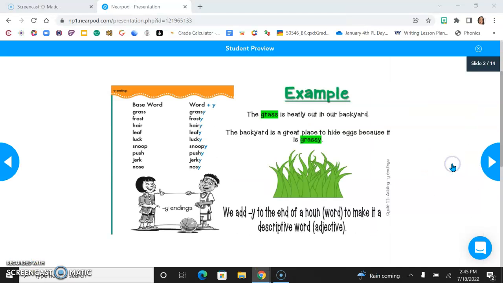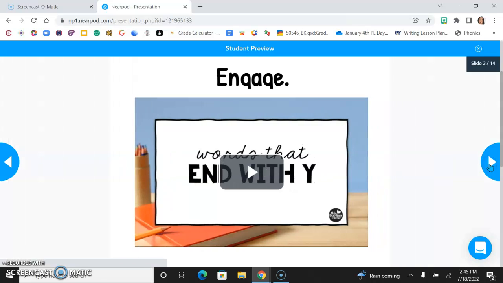This lesson begins by jogging the background knowledge that students will need by simply going over base words and then what the words look like adding the Y, with many examples for the students to read. The hook to engage students for this lesson is a video, and I think that this will be a terrific way to engage students because videos have the power to evoke strong emotions that encourage viewers, in this case the students, to engage, to follow along and just to participate.